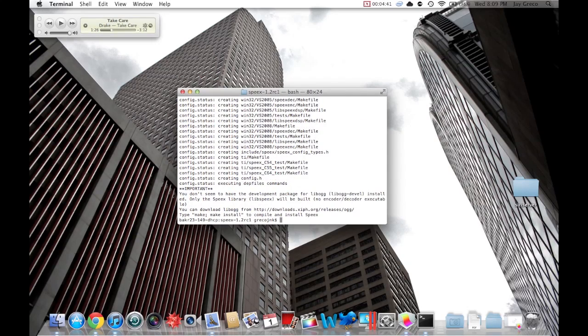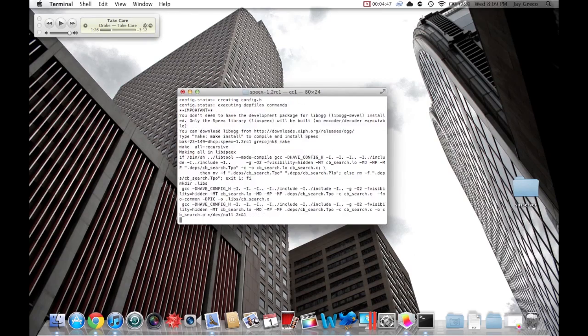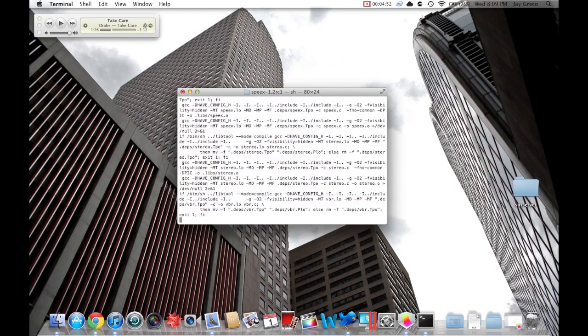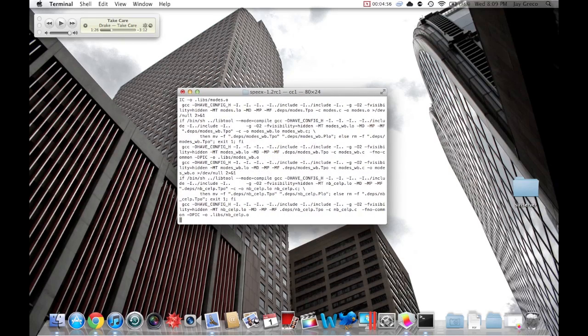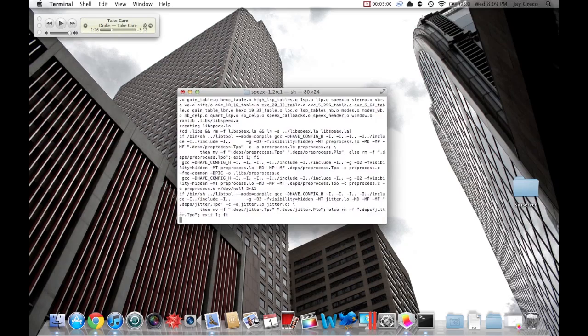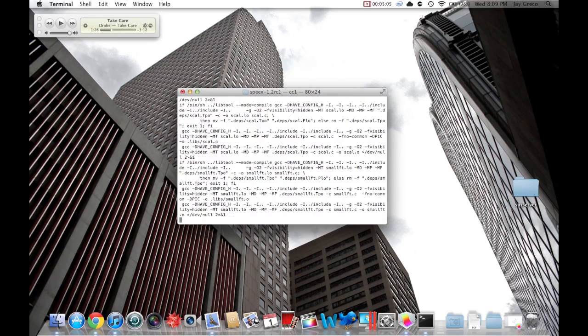Alright, so then I'm going to type make, and it's going to make the installer. It's going to compile it for me, and you're just going to do the exact same things here. And I'll also include some fixes to common errors that I ran into when I was doing it the first time. I have some good solutions.